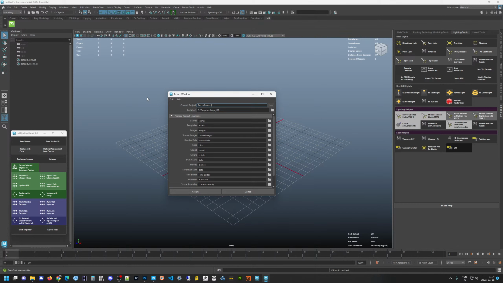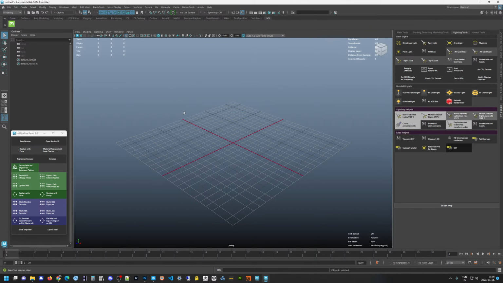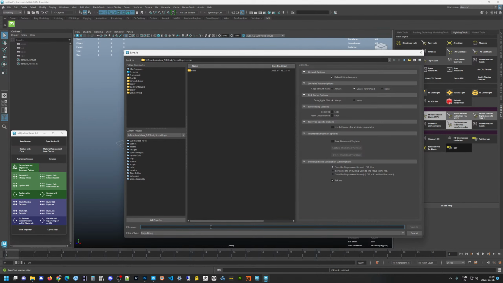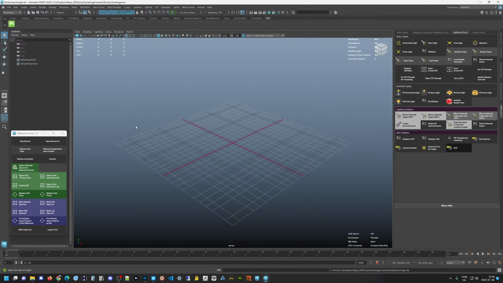This is not super funny, but this is what it is. So accept. The project is created. I will save this empty scene into that project. It's super simple. Just double click, Control C, and I will just save this one.